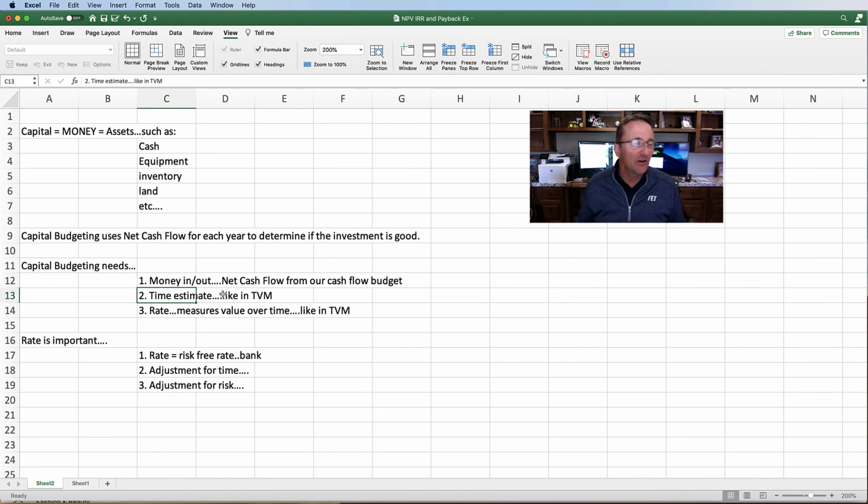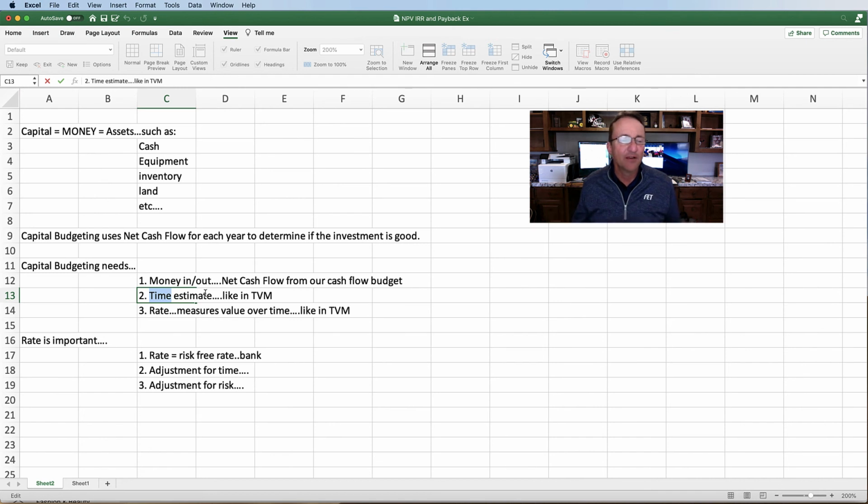The second thing you need to know is the time estimate. So how long is this going to be? Because if you're talking about an investment that's 3 years, then there's an estimate of what 3 years looks like. If the time flow is a lot longer, like 10 years or 20 years, a lot of times when you get into investment decisions like grain bins or land or farming operations, you're really looking at really long-term investments. So that window needs to be known.